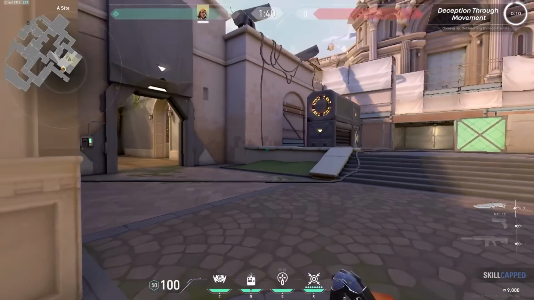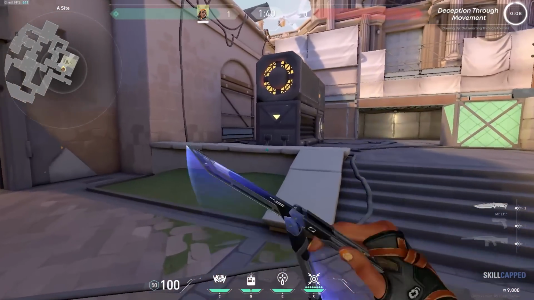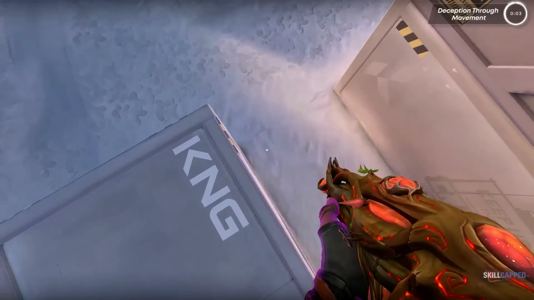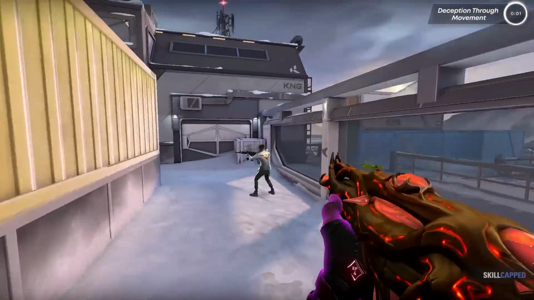And more importantly, regardless of what agent you're playing, always think about where you can move yourself that the enemy won't expect. This gives you a positional advantage, thus increasing your odds of winning an engagement.